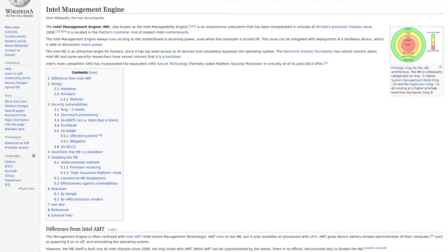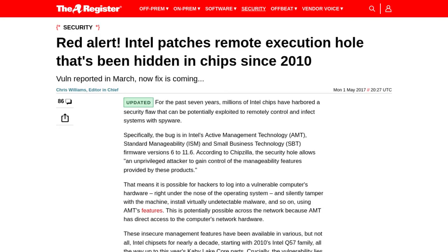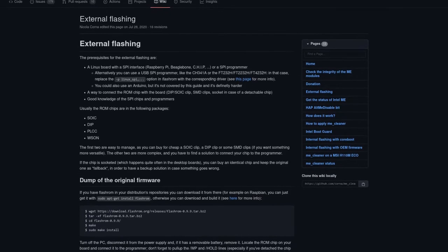Another reason to get a Linux laptop is Intel Management Engine — Intel ME for short, or rather the lack of it. If you don't know what Intel ME is, it's something that Intel started doing with their CPUs in 2008. It's a system that runs always when your computer is plugged in, even when your PC is off, and it has several known vulnerabilities — some people have suspected it to be a backdoor. Because of this, many privacy advocates do not like Intel ME. Luckily, Linux laptop vendors ship their laptops with Intel Management Engine disabled, which is a nice bonus because Intel ME is not that easy to disable by yourself.